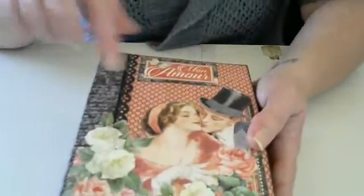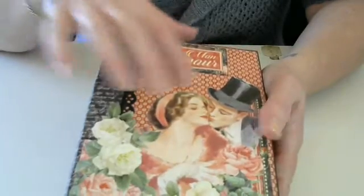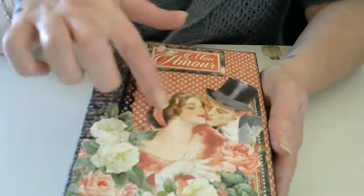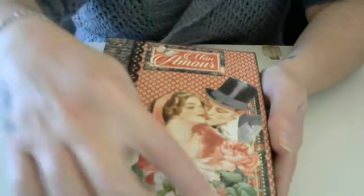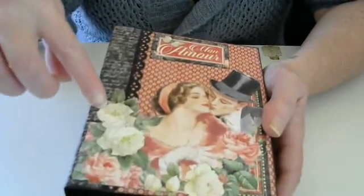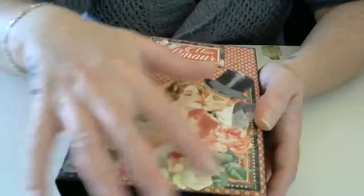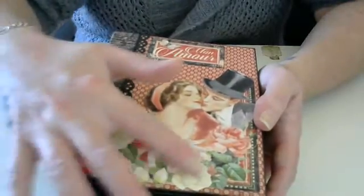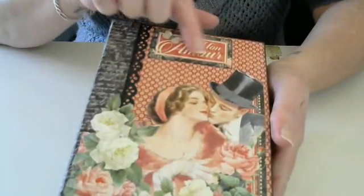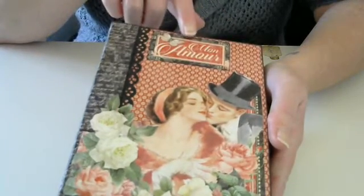All I've done with this on the front here is I used this gorgeous paper as a backing paper, and then used this beautiful picture from the collection and cut around the edge of there. I left the border bit on the side, and then I've fussy cut some of the flowers out from the collection, just fussy cut around them and layered them up across the bottom and up the edge here to create more of a picture. And then I cut the Mon Amour. This is one of the cut aparts from the collection, I think.